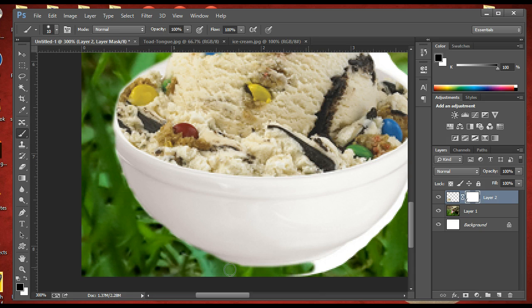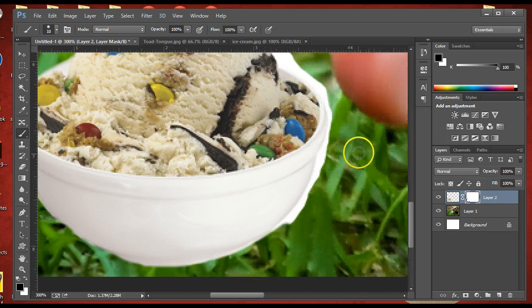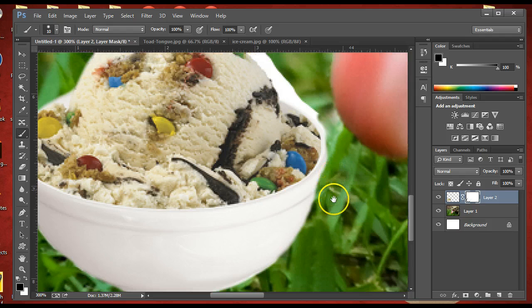Now you want to be as careful as you can because you want it to look good. I mean, it's not going to be perfect. The lighting of your two photos doesn't always match up, and it doesn't always look just all perfect, but I want to do a decent job. I want to try and clean it up best I can. I told you yesterday that we're learning this, we're practicing. And the more you do it, the better you get at it. So don't sweat it if things aren't just completely fabulous on your first couple of tries. You'll get better at it as you go.